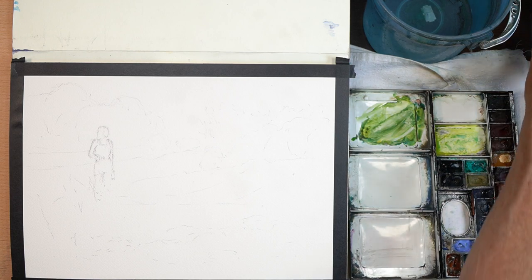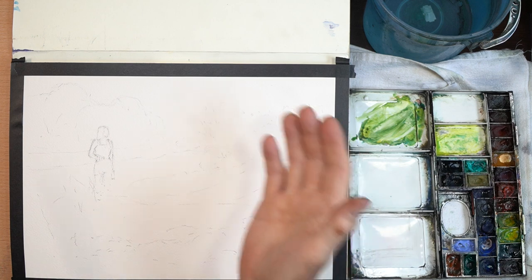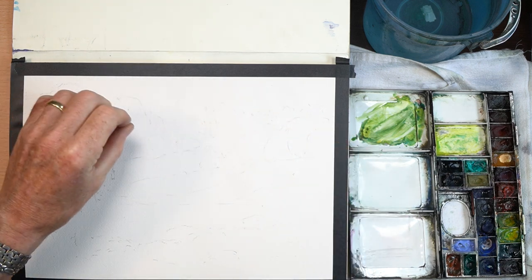There we are. Okay, I think we are now set to do some colour. So let's get on with that one. And I'm going to go in and start mixing for a sky. And I'm going to come down in a series of maybe washes and depositing colour in different areas. So I'm going to mix a few of those up to start with.